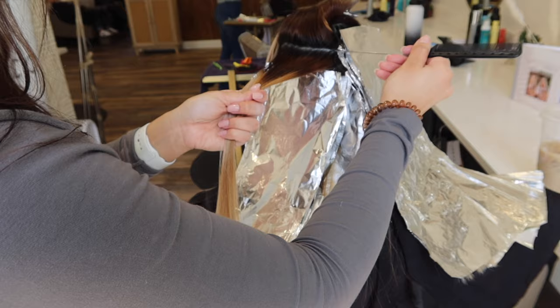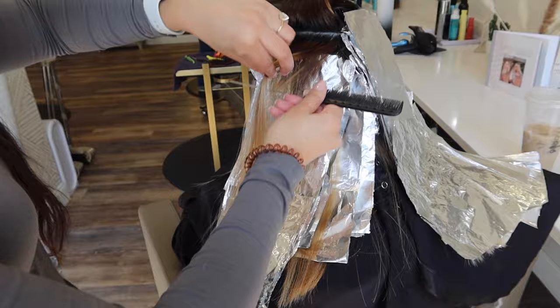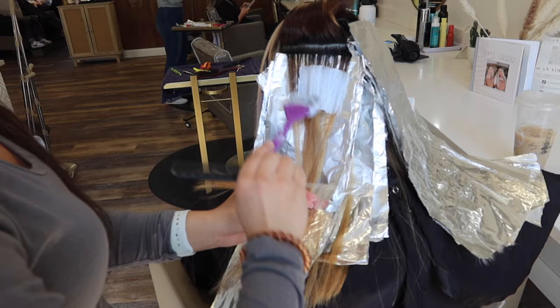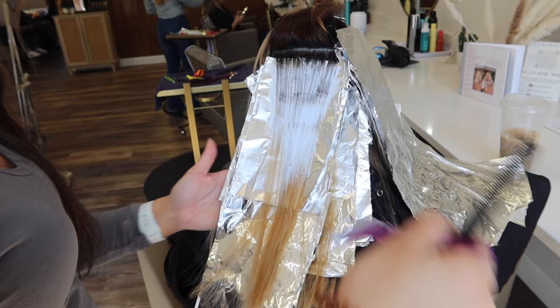As I continue up her head I'm doing this all throughout — really tight weaves, trying to leave minimal fallout in between, and putting the foil as close to the scalp as possible. I'm focusing on that dark permanent band, which is my main area of concern, then blending it up into the root. I'm not worried about getting the root too light because I know it's going to lift, and I don't want to create another band.